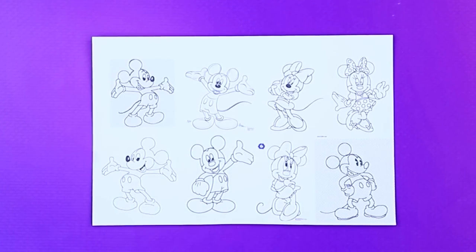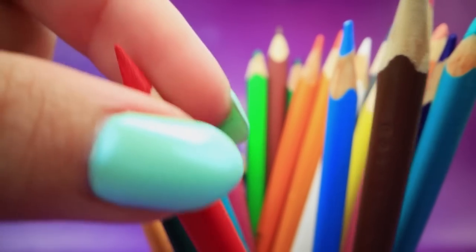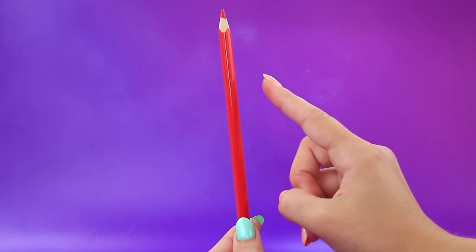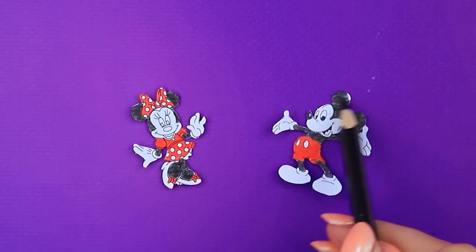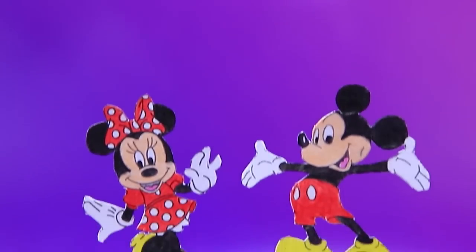Everyone knows these two, Minnie and Mickey Mouse. Paint the figurines. Switch red to black. They're wearing yellow shoes. Leave the gloves white.